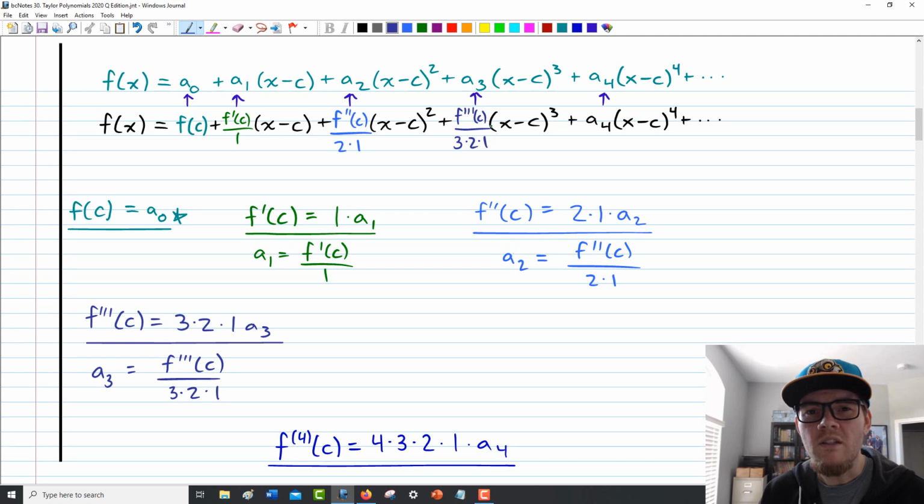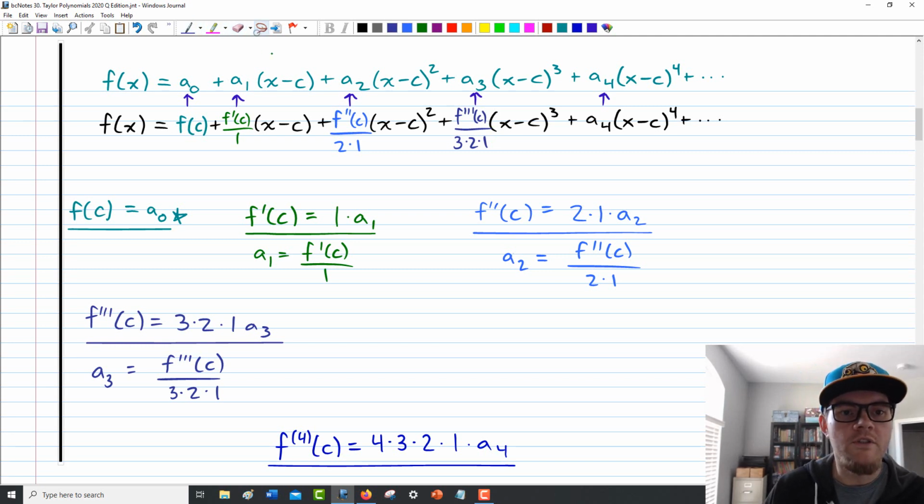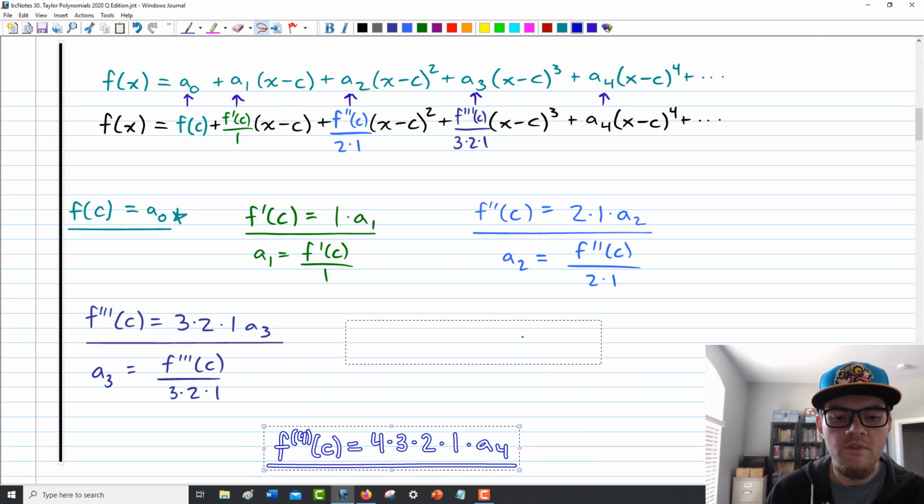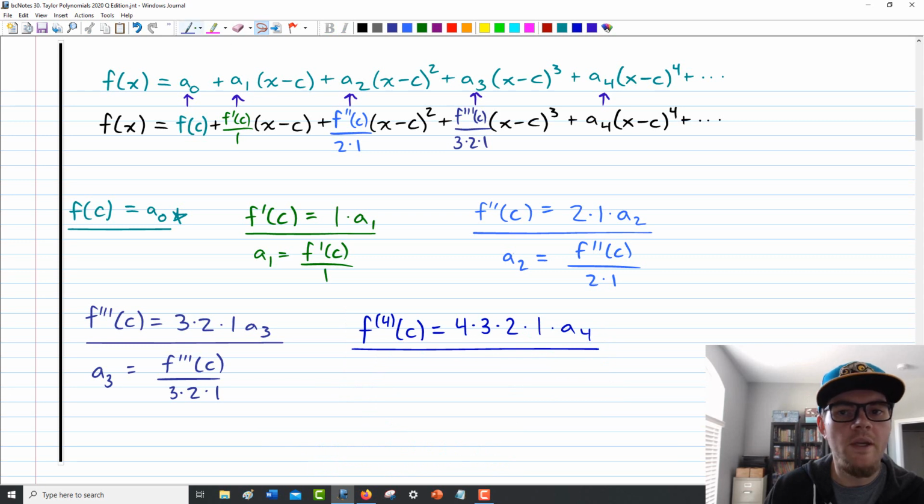By the way, that is what we're really doing right now. We're just generating the coefficients of this Taylor polynomial centered at c. Again, we'll give you names in a bit. Last but not least, we got one more coefficient that we can see in our polynomial.